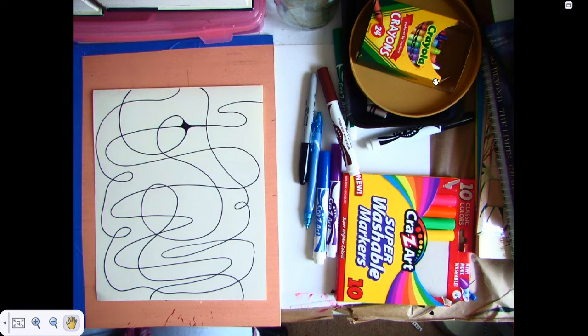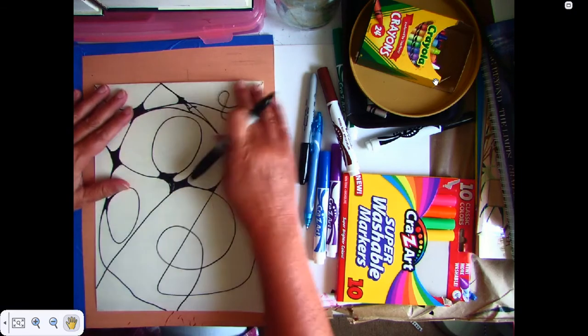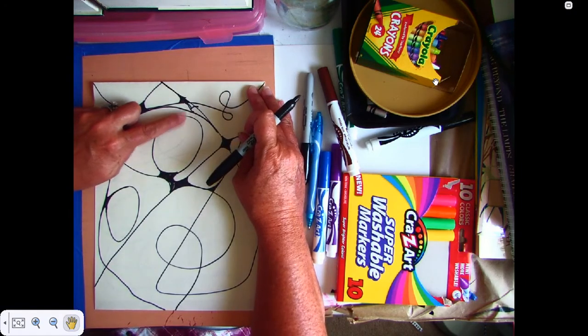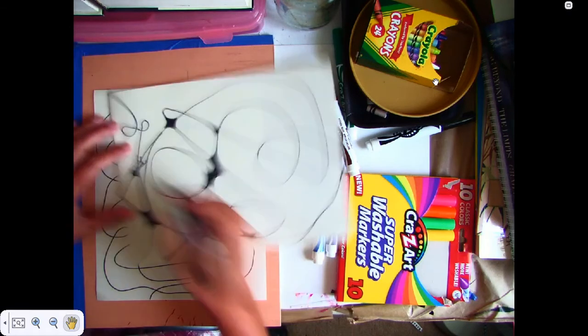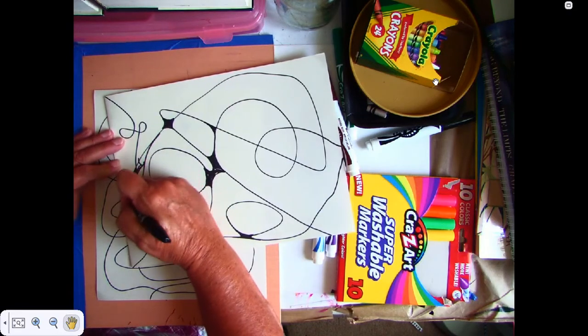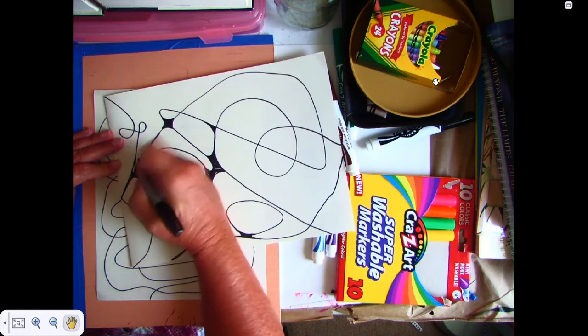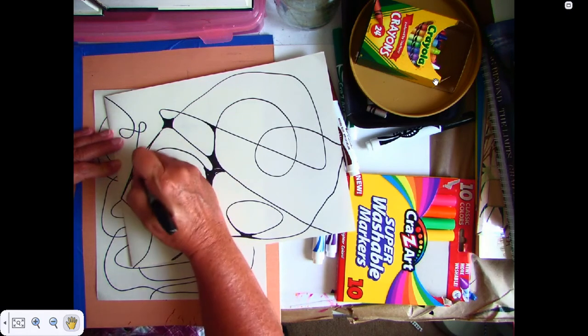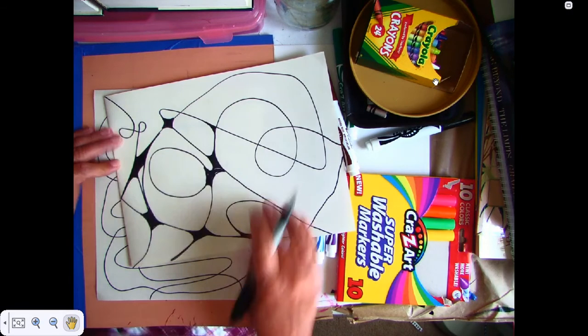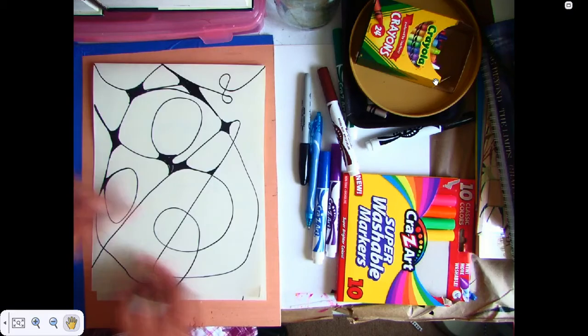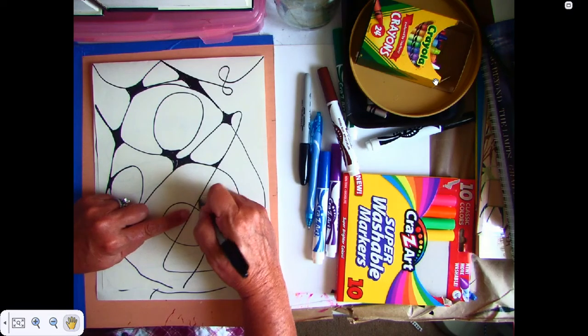So let me pull up one that I've already started working on by rounding my corners. And this is it right here. So I made some mistakes on it, but that's okay because I can take my black marker and fix those mistakes just by making some of my lines a little thicker. It's called a beautiful oops. So if you make a mistake, you just have to work with it. There. So once all my intersections are rounded out, and I can see I still have missed some, there's another step.